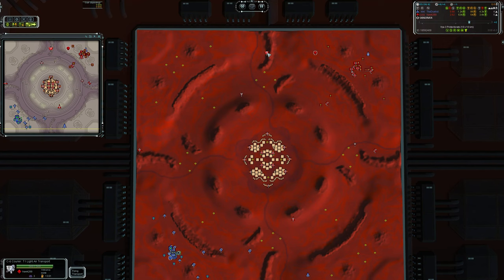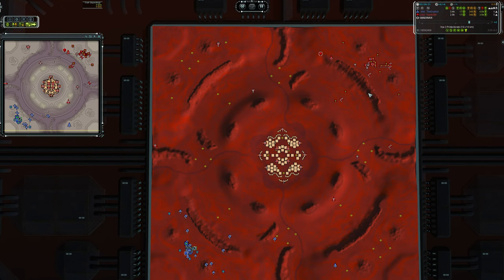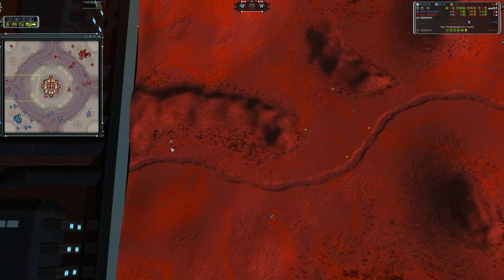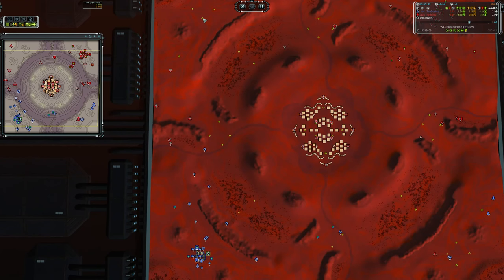Goes for a drop in the northern corner. Actually didn't see that drop till later. And then, oh, so he only drops one engineer and then goes for, so this is how this factory got there, a very aggressive drop with the tank. There's only two engineers. I don't think that was a great move.